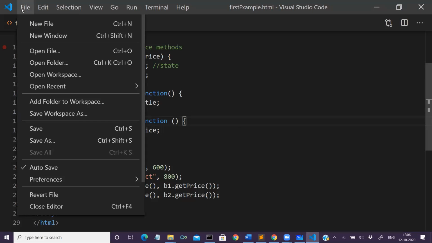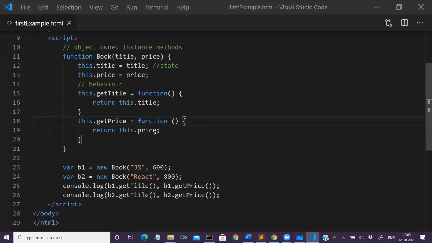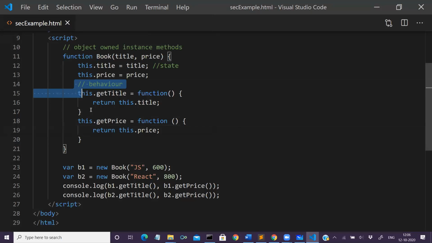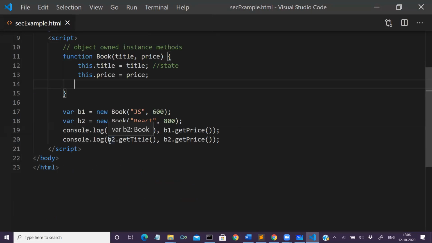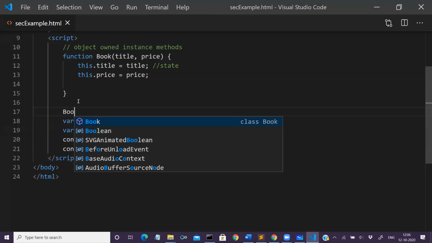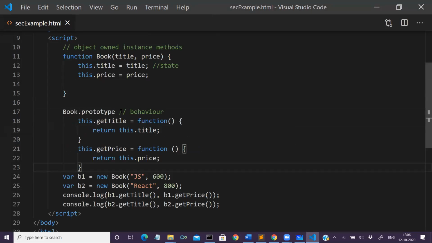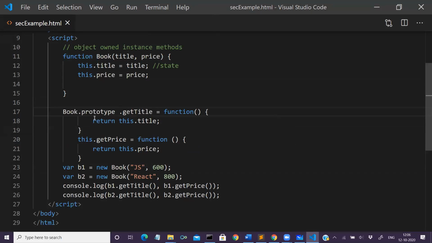I'll save this, and if you want, you can comment that itself. Second, now look at this. I'll remove this. Book dot prototype, I'll say dot get title.